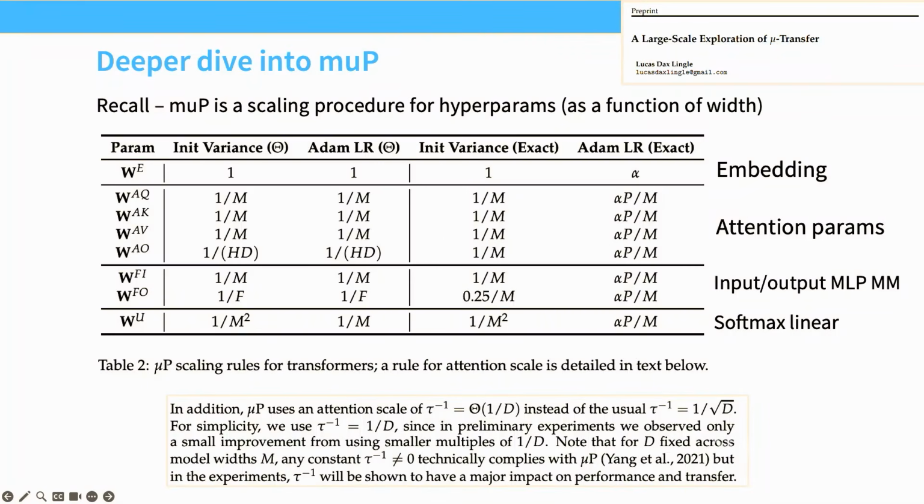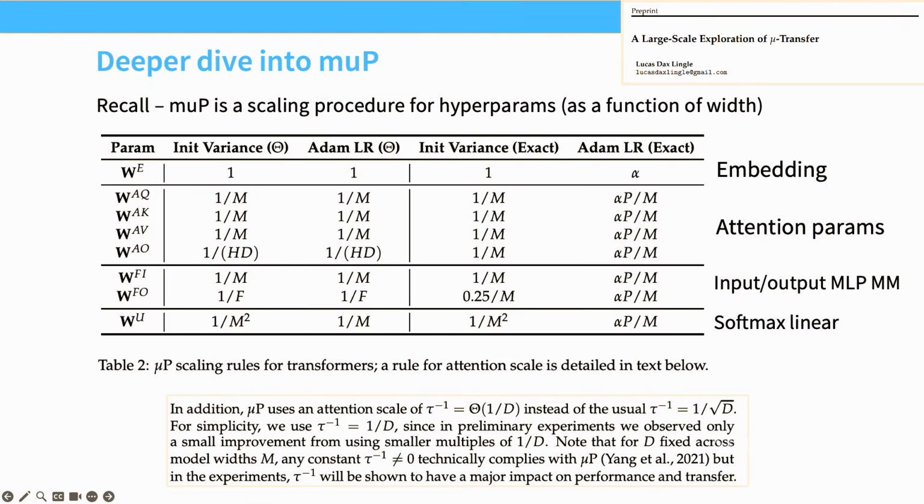So, okay. That was the mu p derivation. I want to close out on the mu p part with just a few empirical things. There's an interesting paper by an independent researcher on basically stress testing mu p in lots of different ways. And mu p can be thought of as a procedure for tuning hyperparameters.